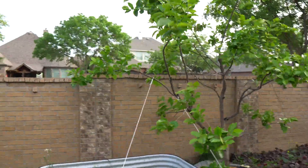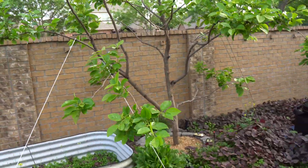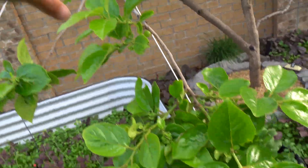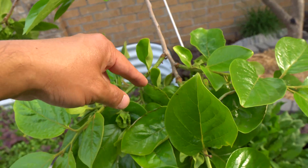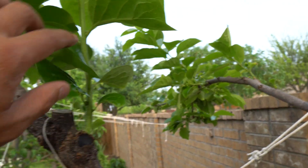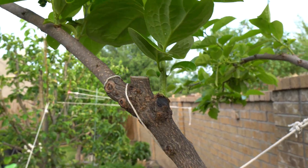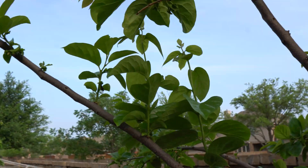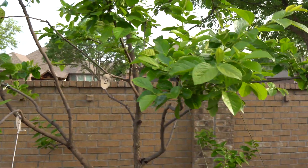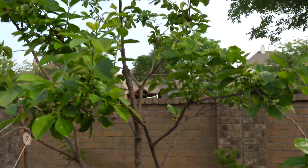Here is my gyro persimmon — look at that, beautiful. It has lots and lots of fruits. I pruned the tree pretty well too. I go through each of these branches and any branch that doesn't have a fruit, I pull it off. I want all the energy to go back into fruiting the good fruit and not just producing leaves only. So all the branches you see here are branches with fruit on them.